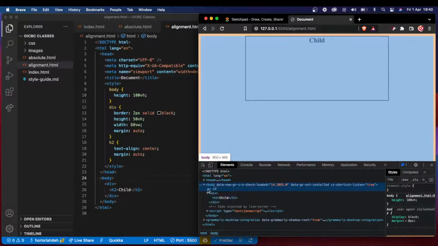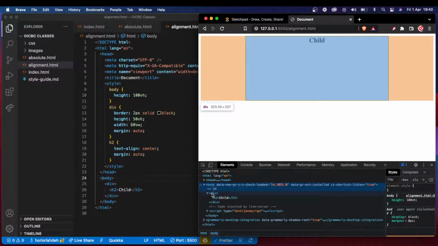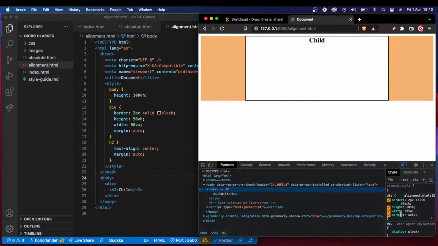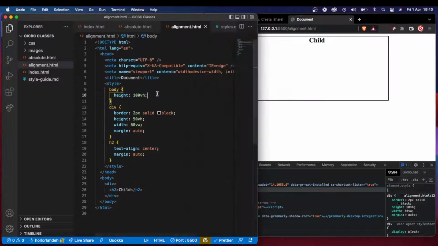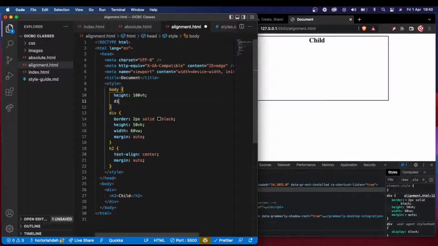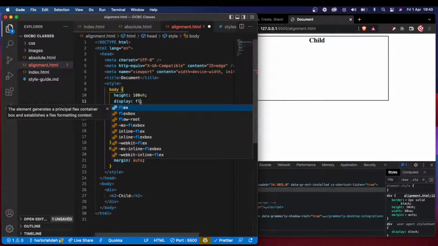So the body already takes 100% of the viewport height, right? Then the div is just 50% of the viewport height. So what you can do with display flex is, on the body, you can give the body a display of flex.